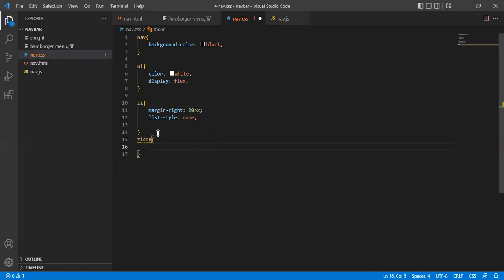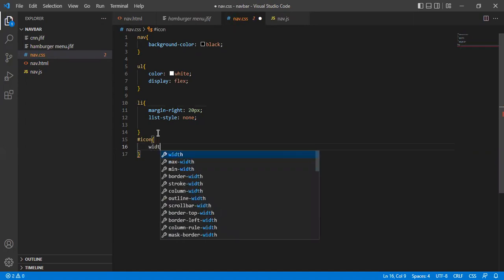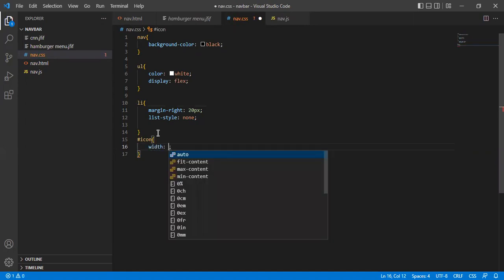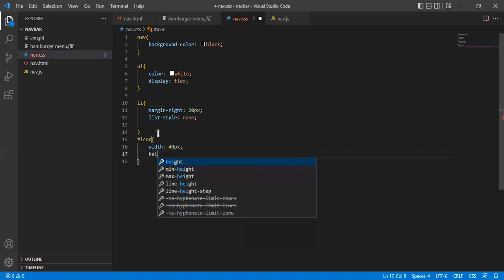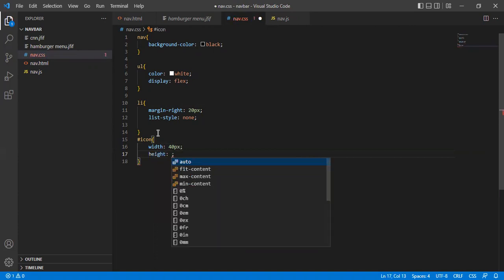Then all I have to do next is add a width of 40px and the height of 40px.